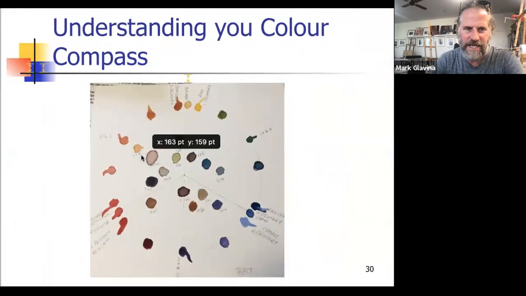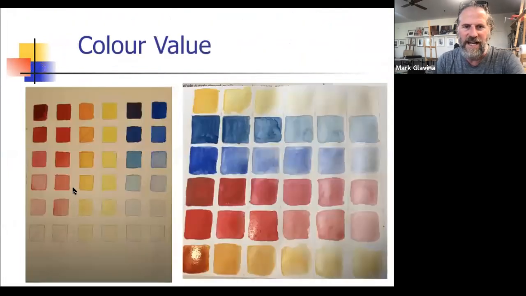Put that slide back. We did this color value study, which I don't really need to spend much time on. I think both these people did a really good job with that gradation of value, from the pure down to the white. I think it's important to look at the value, what we call the intrinsic value of our color. Look along the top row, out of the tube value, and look at the yellows compared to this dark.